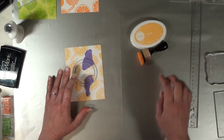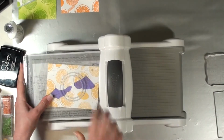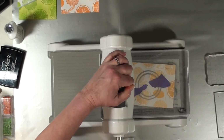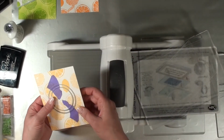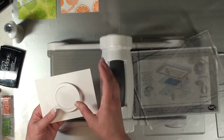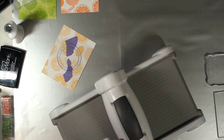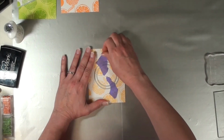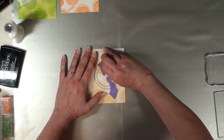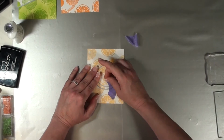I'm going to talk about what is going on here. I'm going to be cutting what looks like 2 circles out of this panel. My plan is to just use the innermost circle from what I'm die cutting here, but I'm not going to get rid of that band, I'll call it band, around the circle in the middle, because I'm going to use it for spacing whenever I glue this down to the panel.